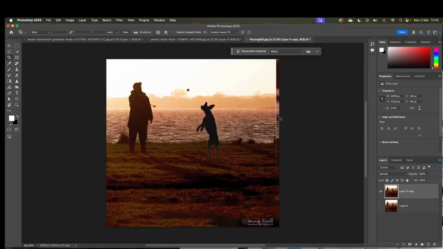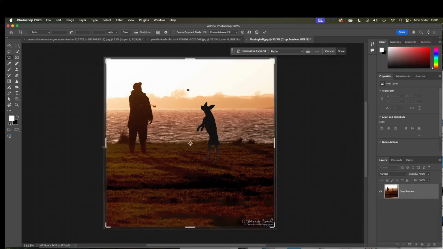And as you can see, it's actually done a really bad job. The bottom bit is great, the top bit is not. It's given me something very strange that doesn't relate to the image at all. I don't like that, so I'm going to say Command or Control Z to step back, and let's see if we can get it to work the other side just as a demonstration.